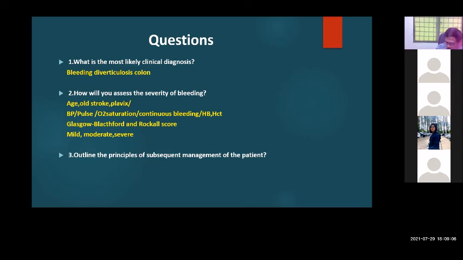Then first I will resuscitate the patient with IV fluid. I expect you to say that first. I will resuscitate him. What will you use to resuscitate him? Crystalloid solution like normal saline. Okay, what else? If the blood pressure is still very low, then maybe I can consider colloid or even blood transfusion if he deteriorates. In this patient, will you give blood transfusion or not? Not yet. Still want to wait.